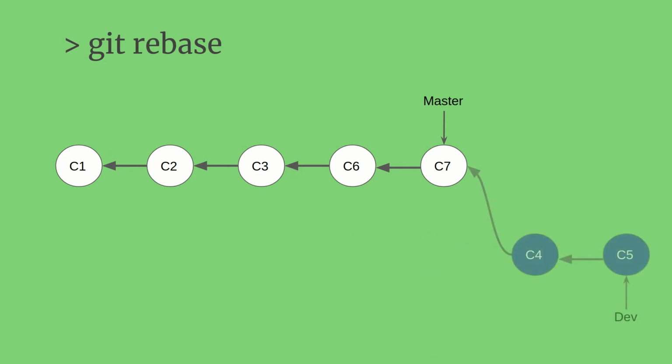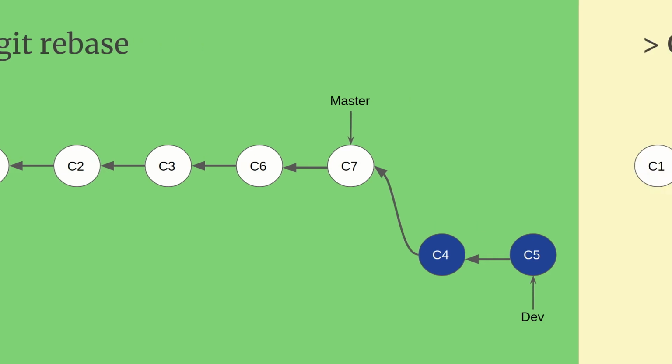Now you can see that after rebasing master into dev, the history looks like this, which is linear in shape. One thing to note here is that it didn't create any extra commit. That is the usefulness of rebase: it will not add an extra commit to your commit history, and it will maintain the history in a linear way.